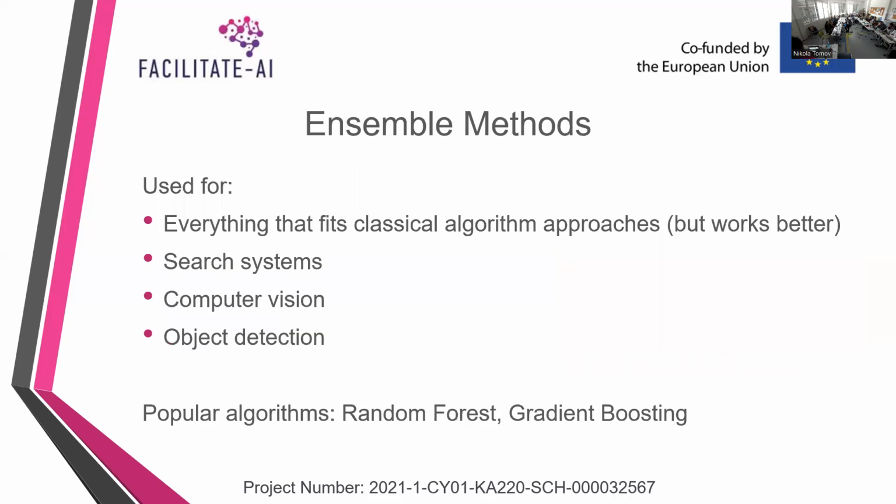We also have ensemble methods that are used for everything that fits classical problems, classical algorithm approaches, but it works better. They are used for search systems, computer vision, and object detection. Basically, think about this: if you take a bunch of inefficient algorithms and force them to correct each other's mistakes, this is ensemble.